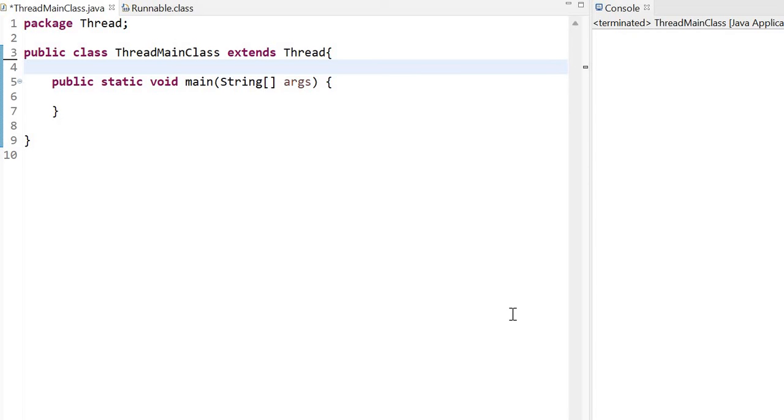Hello everyone. In this section, we will be learning about a new method, which is a very important method, again used for pausing the current execution of the thread. This method is called the join method. It is a very important method. Why? Because this method is basically used to stop the current thread's execution and the thread will enter into the waiting state.